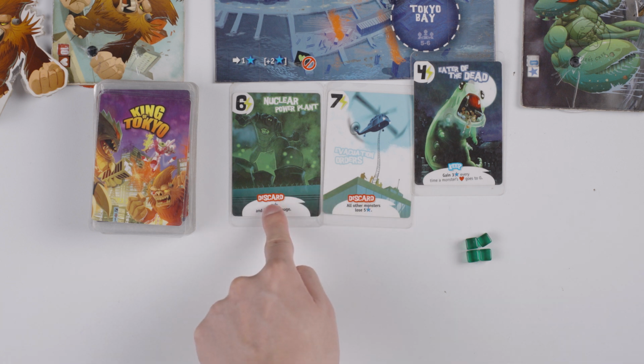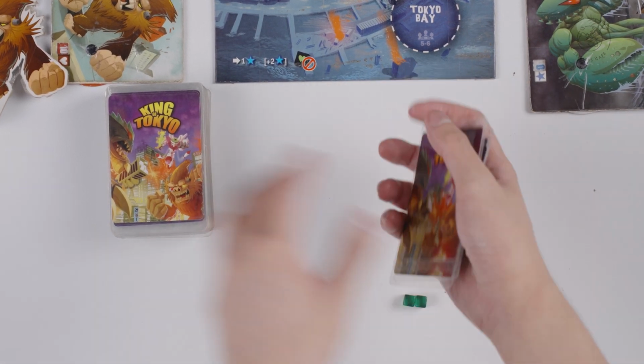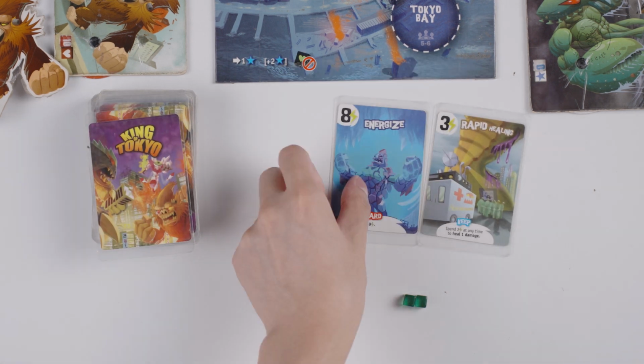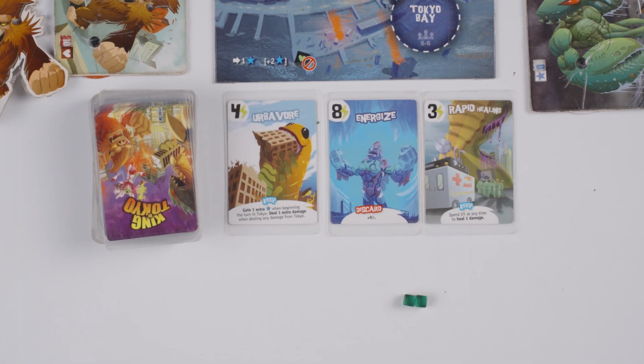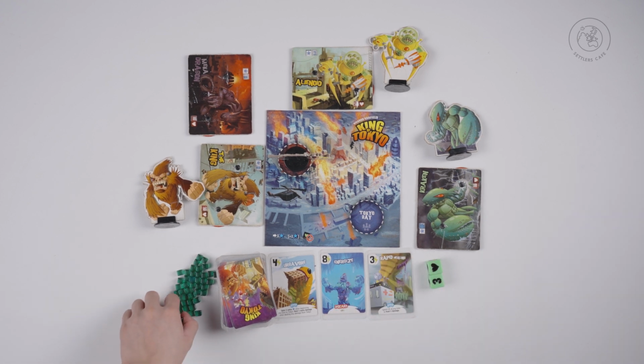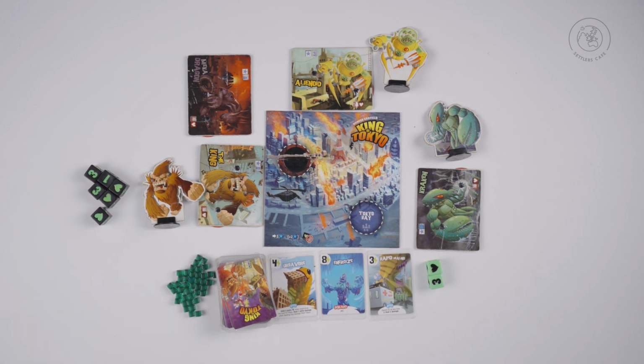You can also spend 2 energy to sweep all the shown cards and reveal 3 new cards. You can purchase and sweep in any order you want, as long as you have enough energy to spend. The game proceeds in a clockwise order. The game ends immediately when a player reaches 20 victory points or is the last monster standing. There can be no ties in King of Tokyo. And that's how you play King of Tokyo.